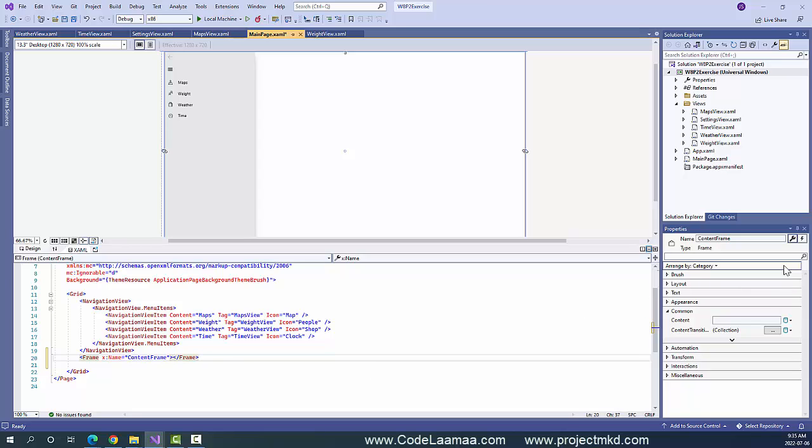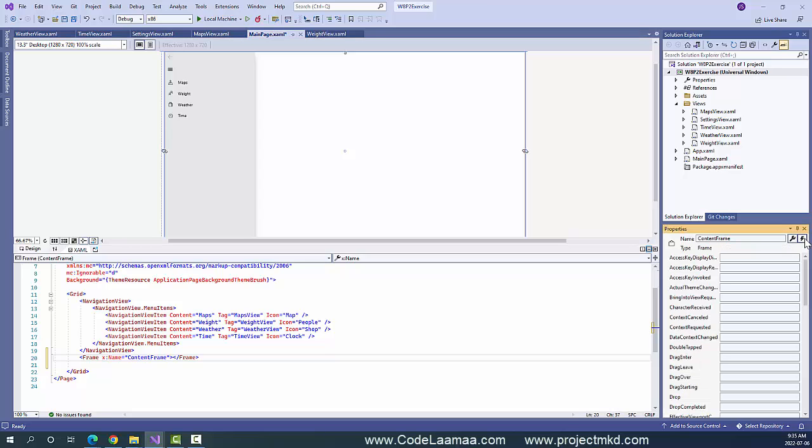I like doing my event handlers through the lightning bolt in properties. So I'm going to switch over to the properties window here on the right hand side, there's the lightning bolt icon there to list out all of my different event handlers. I'm going to look for navigation failed. There's navigation failed.